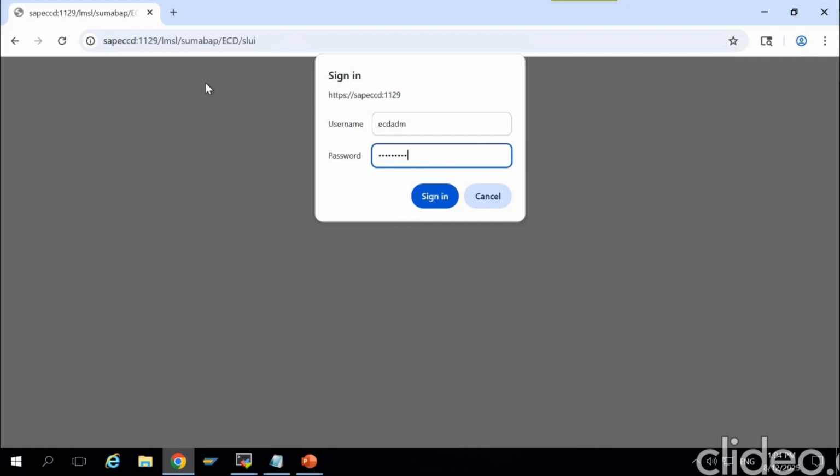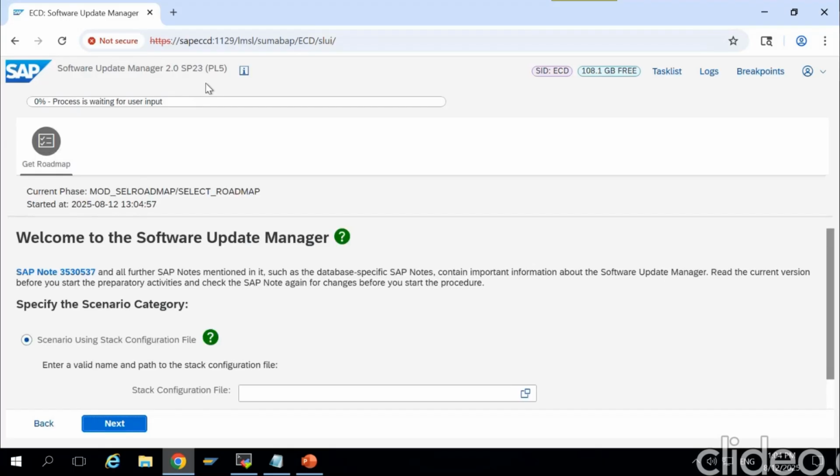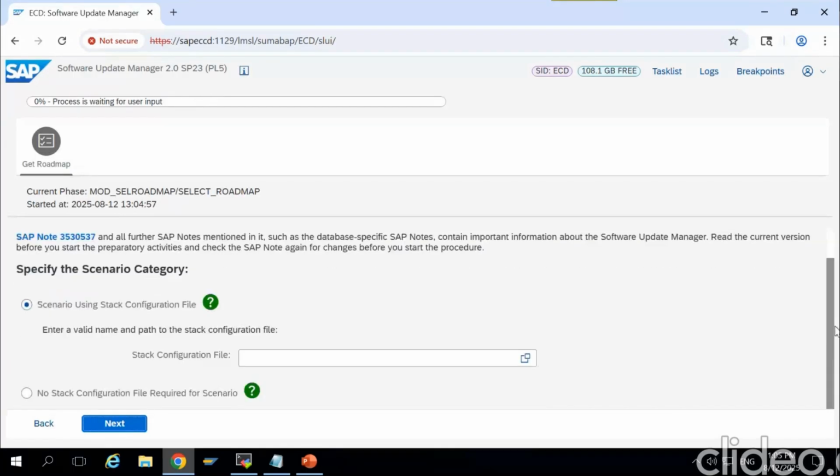So I understand you are launching SUM and executing it. But you are using whatever the SUM provided by SAP, right? SUM DMO, right? That is what exactly we are doing. That is the standard process. On top of it, are we doing anything? Because I understand that the DMO switching will be SAP only.